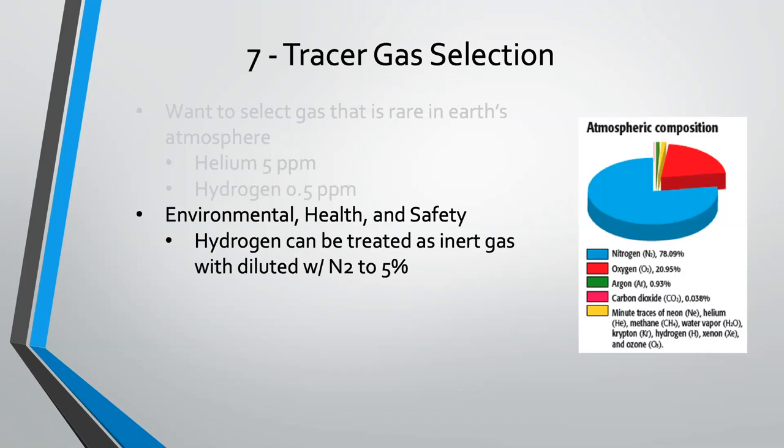A common question is whether hydrogen is safe. In almost all applications for hydrogen leak detection, we use a gas mix called forming gas — 95% nitrogen and 5% hydrogen. At that concentration of 5% or below, hydrogen can be treated as an inert gas and is non-flammable. So that's typically what we do. That also informs tracer gas selection, because if you stack up helium versus hydrogen at the same pressure, you've got a 20-to-1 sensitivity difference — with forming gas, we're only counting one out of every 20 molecules coming through the leak, since we're looking for the hydrogen portion of a mostly-nitrogen mix.